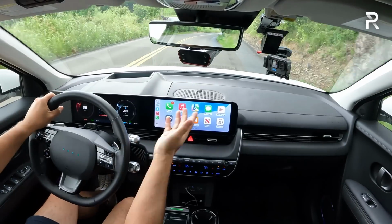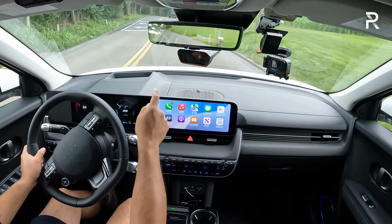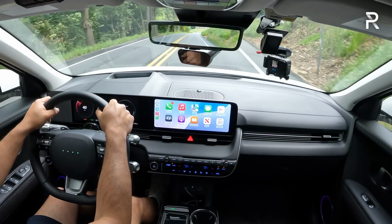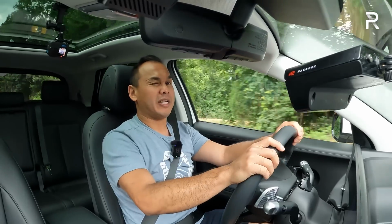I especially love the updated infotainment system too. We now have wireless Apple CarPlay and Android Auto. It takes up the full screen. I also like how you've got the black border now as opposed to the light gray white border, which I thought was just a little bit too stand-outish in a good way. The leather on the steering wheel feels nice, or technically it's an H-Tex.